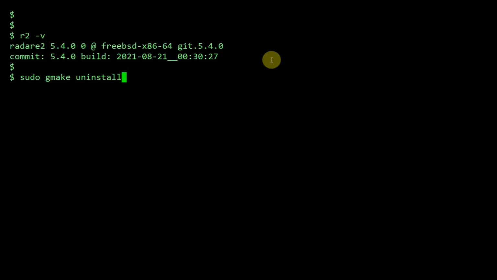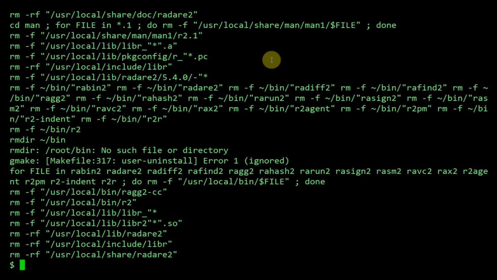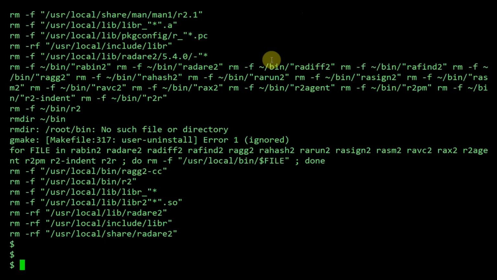So in this case, we will use gmake to uninstall or purge the packages like this, and it's supposed to work like this. After the previous version is successfully uninstalled and purged, you are good to do the installation of the latest version.